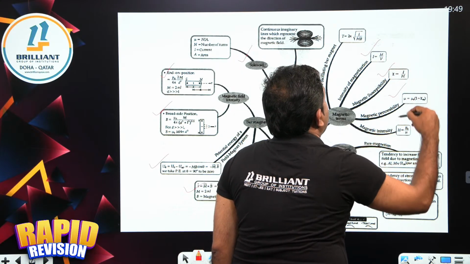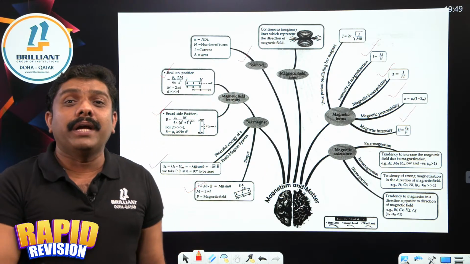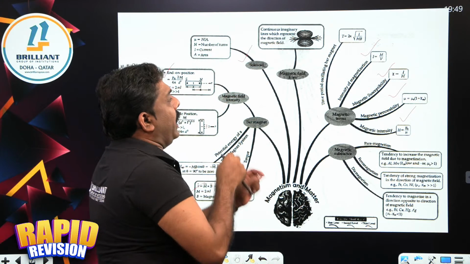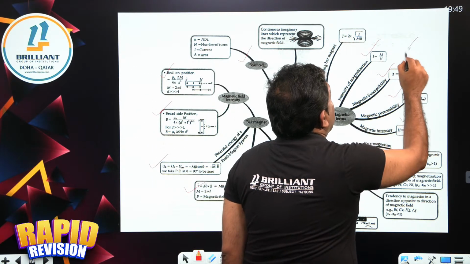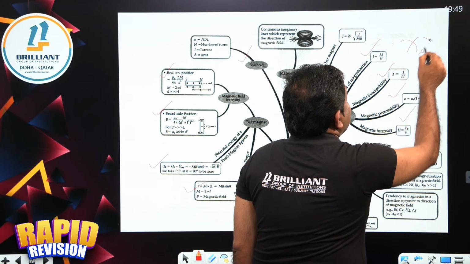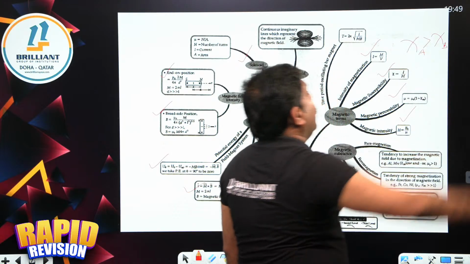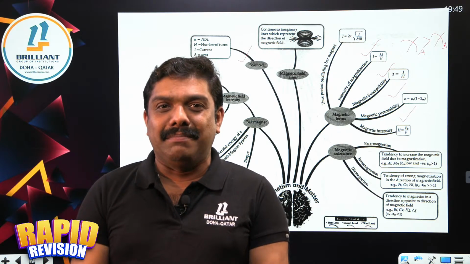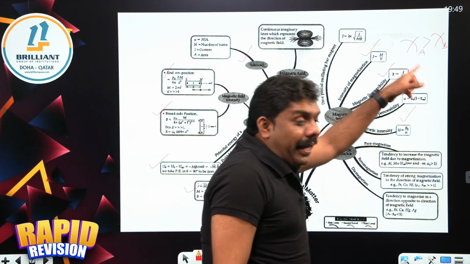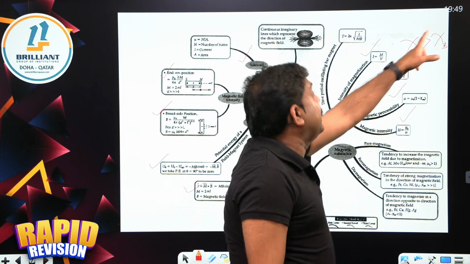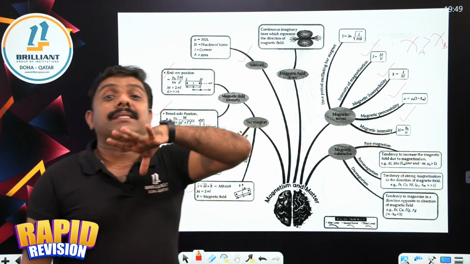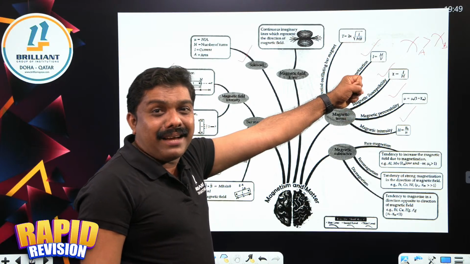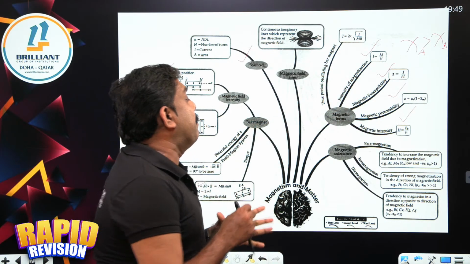These three terms should be clear for us, with the units, the definitions, and the physical significance also. For example, suppose I say the susceptibility of material A is greater than the susceptibility of material B. What does it mean? If chi A is greater than chi B, it means that material A will magnetize more than B when both are kept in the same magnetic field.